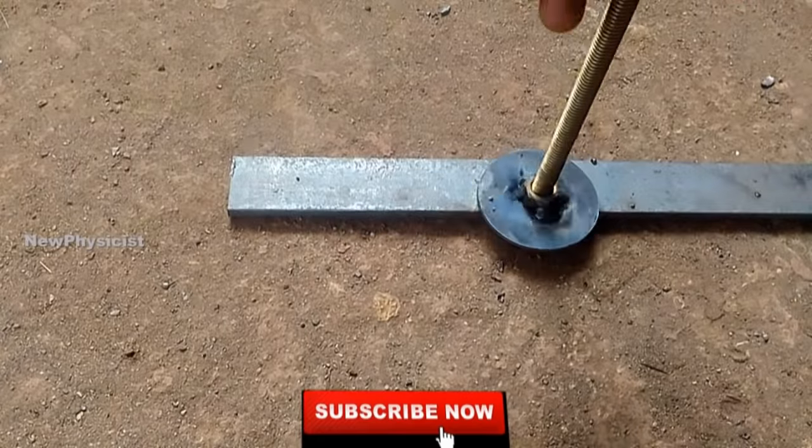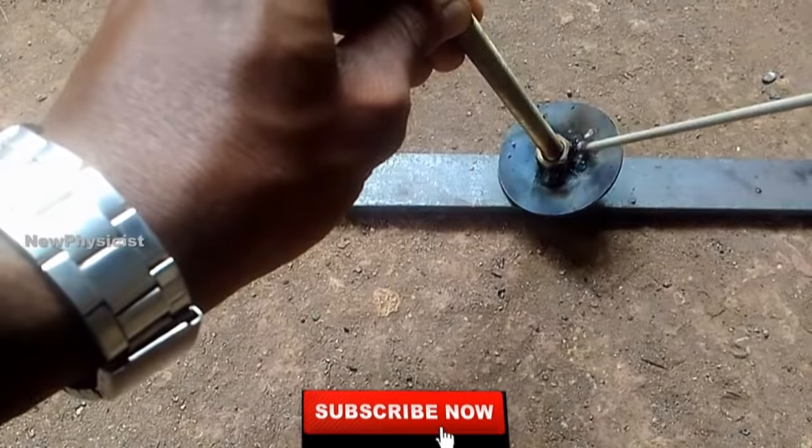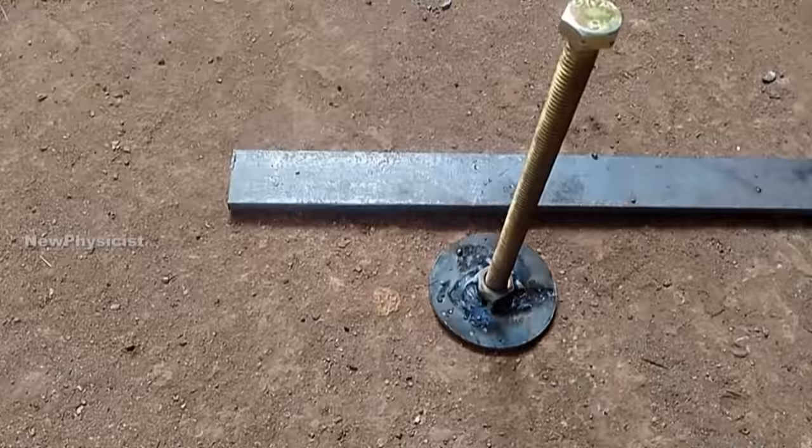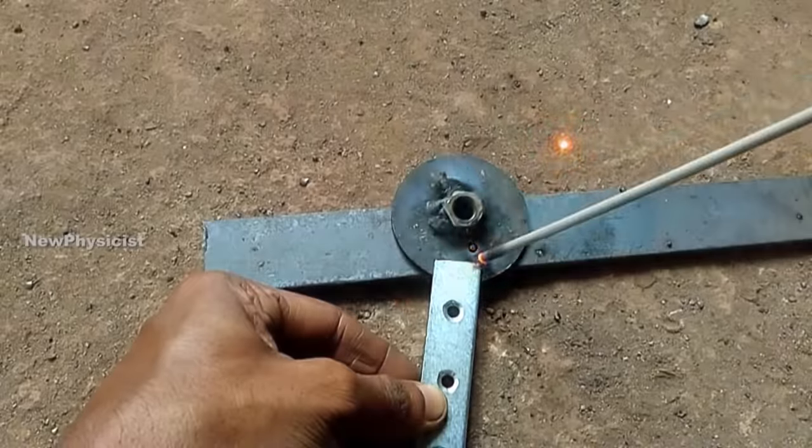Another thing I would like to remind you is that I have experience with an angle grinder, so sometimes I use angle grinders without the guard. I recommend you always use them for your safety.